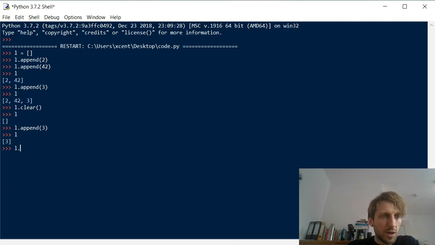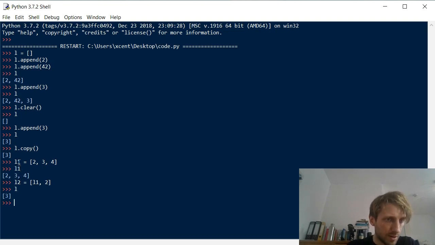Good, okay, so the next operator is the copy operator. And the copy operator simply returns a copy of the list. It's a shallow copy, which means that the elements in the list are not copied by themselves. You can see this, for example, if you have a list L1, we add 3 elements to the list, and now we can print L1, and now we create a list L2, which is L1 and element 2, for example. Now we print L2, and you see that it's a list of 2 elements.